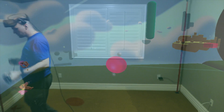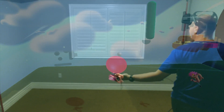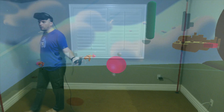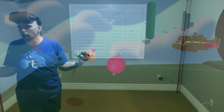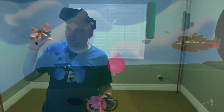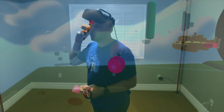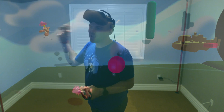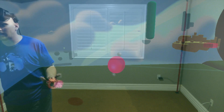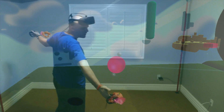I'm able to walk around this whole space. This is a three meter by three meter space — a room I can walk around in. Obviously there's no chaperone and there's a bit of lag on the camera right now, so this isn't really representative of lag or anything like that — this is just camera lag. But this is effectively a Vive setup: I have a three by three meter room with 180 degree cameras.